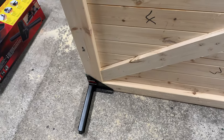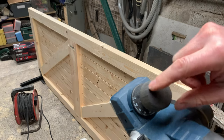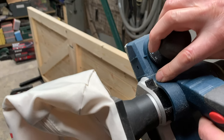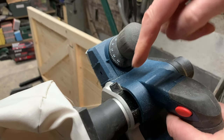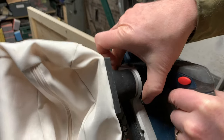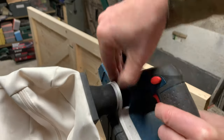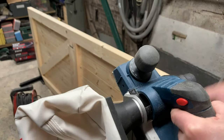I'm going to do a 2mm pass, so I'll move the depth adjustment around to two millimeters. One thing I didn't show you earlier: on the dust direction lever there's an arrow indicating which side the dust will flow to. Flick it the other way and there's a corresponding arrow pointing the other direction. So if you forget which way it's set, just look at the arrows — no need to experiment. Right, 2mm off the door, here we go.